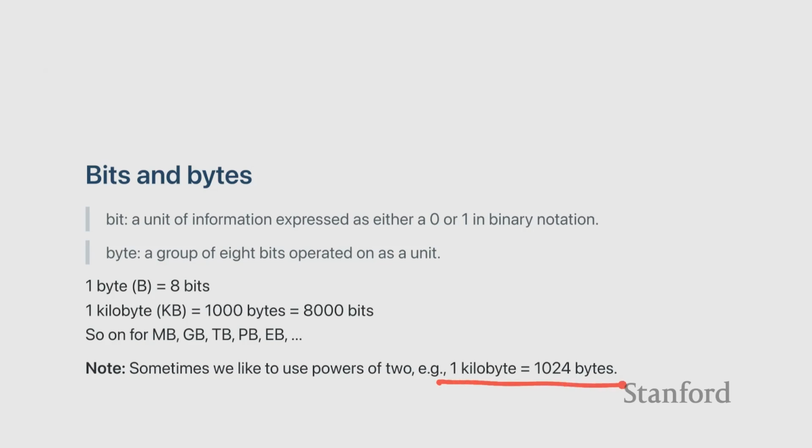Just a warning that sometimes people use powers of 2 instead of powers of 10. Usually it's very close, but like in my work sometimes, right? So you have 1 exabyte. If you represent it as 10 power 18, that's one number. But when you represent it as 2 power 60, it actually starts to matter at very large values whether you use powers of 10 or powers of 2. So just a warning, when you're dealing with big numbers, be careful when someone says kilobyte, do they mean 1024 bytes or do they mean 1000 bytes?